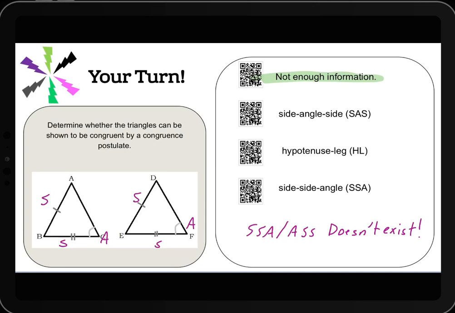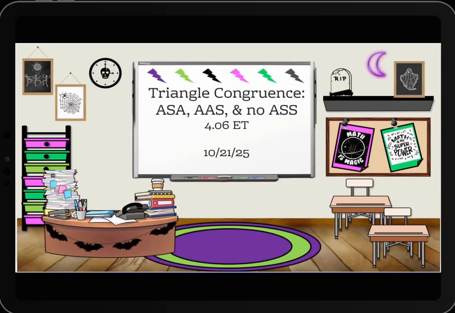Okay, so just remember that this video talked about the congruence of triangles, this time introducing angle, side, angle, angle, angle, side, and of course no angle, side, side, no donkey whatsoever. All right.